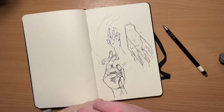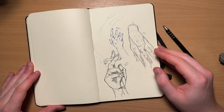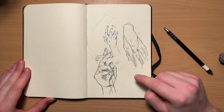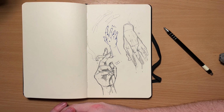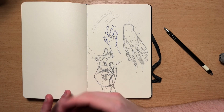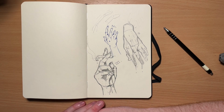Now, I know we said arms earlier on, but I decided we're going to do hands today, and we'll do arms another day. But hands are definitely something that I need to practice more, and I can see that by doing these, I'm definitely starting to improve. So yeah, let's go back to the desk.